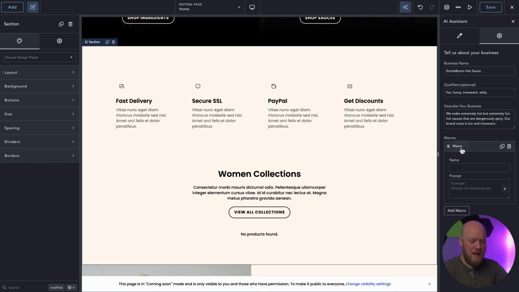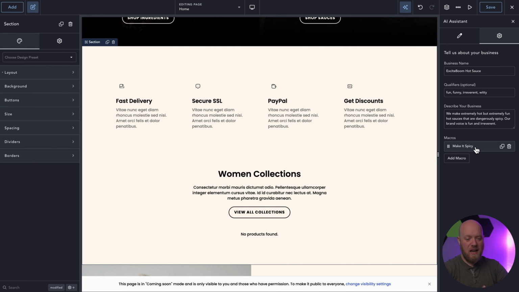Now let's add a macro just for use on this site. We'll call the macro make it spicy. And the prompt should be: turn the following text into a witty, funny, short, and memorable blurb. So now that we have that macro, we can actually use it on any text we have.